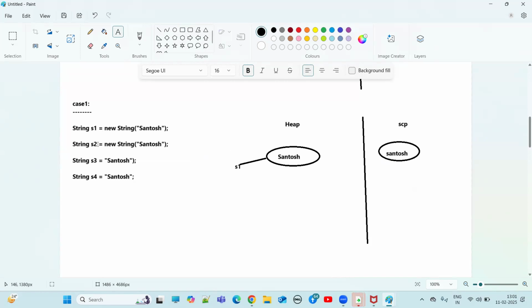After that, by using the new operator, obviously a new object will be created. That object is always placed under the heap area. The content is Santosh, and the reference variable representing this object is s2.